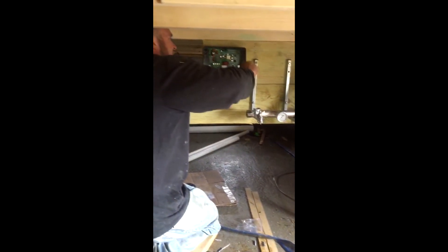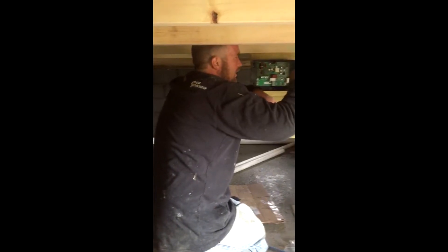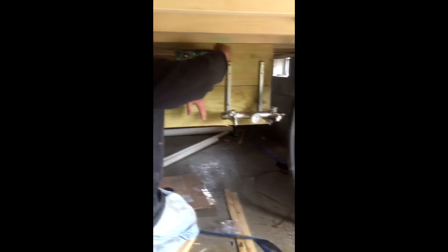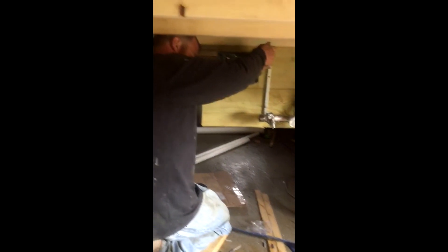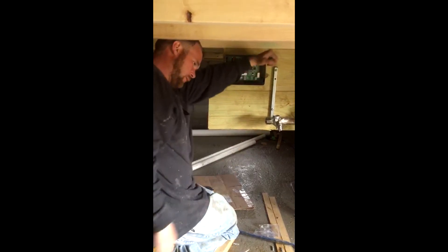Here's the controller and the tank tee being mounted in their final locations. This controller will connect to the transducer, which is on the tank tee or manifold. He has yet to put the tank on the manifold but is finishing getting everything mounted in their final location in the crawl space. Over here you can see the tank — just a mini peanut tank. You don't need much storage in a variable speed system because the pump speeds up to give you water pressure or slows down, staying within one or two PSI of exactly what you're demanding. All that's left is to put the tank on the manifold, connect the transducer to the control box, and once the electrician gives us power, we'll have water.